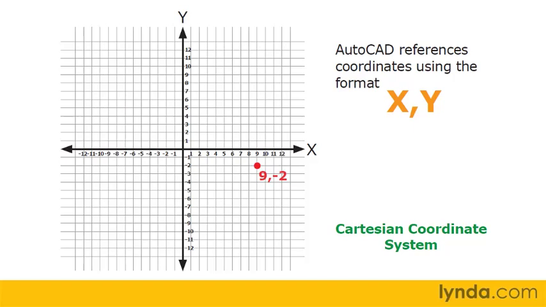This means when I draw a line on my screen, I'm picking 2 points, and AutoCAD creates a line between them. From the computer's perspective, though, AutoCAD is seeing a line that was drawn from a coordinate of -8, -3 to a coordinate of 8, 10. And AutoCAD can use these coordinates to calculate the length of the line as well as the angle. AutoCAD uses coordinates to maintain the accuracy of all of our geometry.